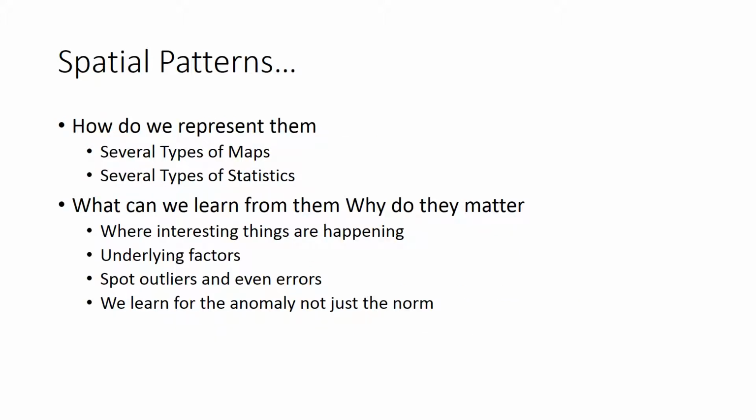So how do we represent these spatial patterns? Turns out there are bunches of ways. There are several types of maps and several types of statistics you can use to visually create representations of patterns within data. And if we think about GIS at its basic level, that's what we do. We take complicated information and create knowledge. And how do you create knowledge? You break down the complex into the simple and understandable. You take a data set that experiences some sort of phenomena that, looking at the data itself, is difficult to understand, to comprehend, and to visualize. You place it in the context of a map.